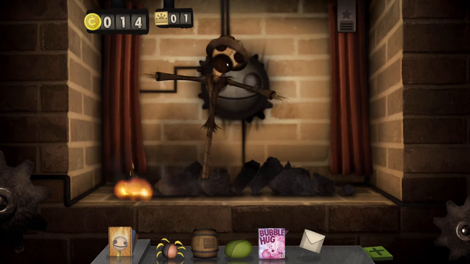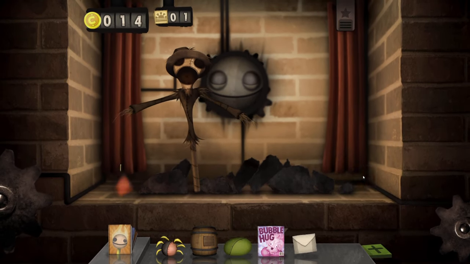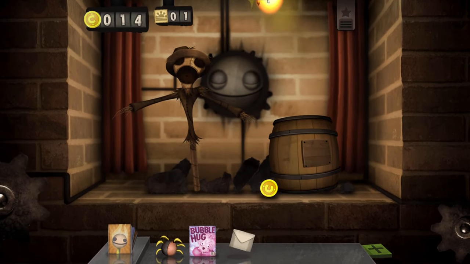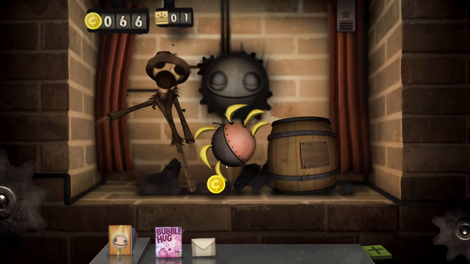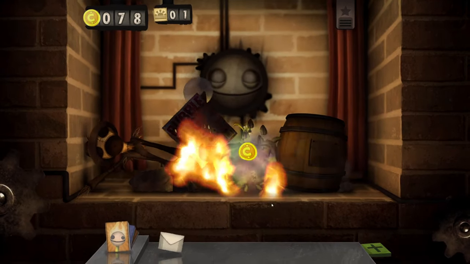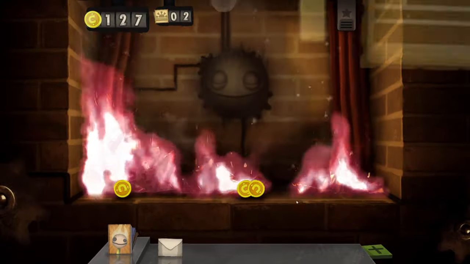Okay, nice one to burn. Quite big. Put the potpourri here. The barrel down here. Put whatever this cocoon. There's a cocoon. Burn. Oh my god, it's gone. Okay, I messed that up. Bubble hug. Fire. Oh. The barrel explodes really nicely.